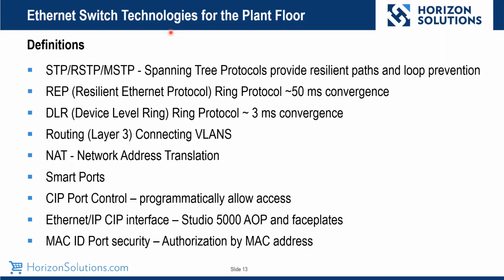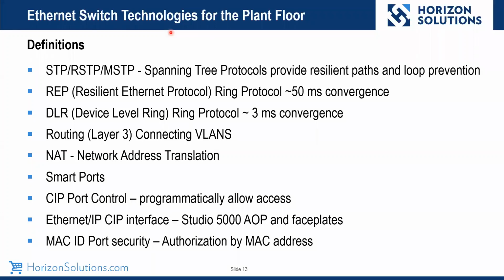So if you're doing high-speed motion, with a 1 millisecond RPI, you're going to be within that range. The REP protocol is about 50 milliseconds, so if you're in the slower stuff, like 20, 30 millisecond RPIs, that'll work. The spanning tree protocols take hundreds of seconds. You'll drop everything else. So spanning tree protocols are not a good resilient protocol for I/O networks.